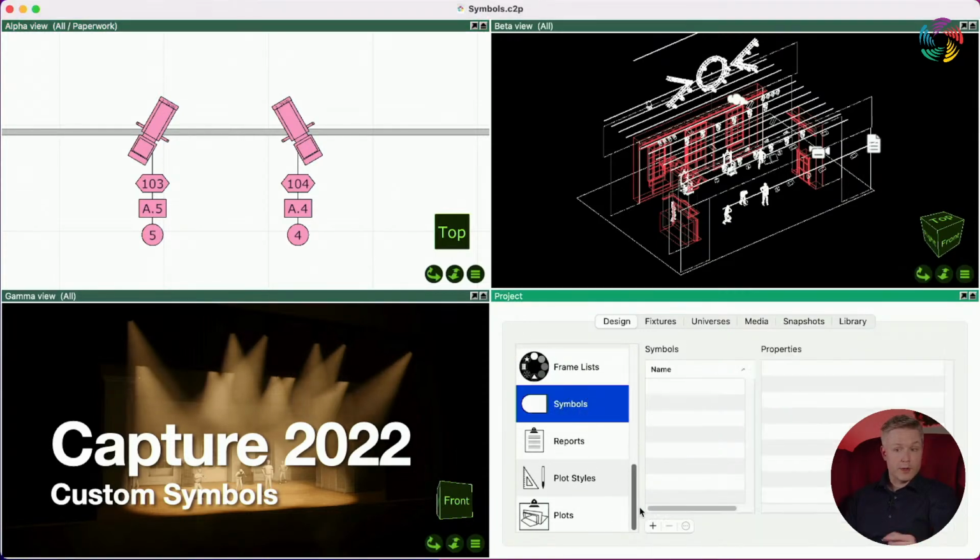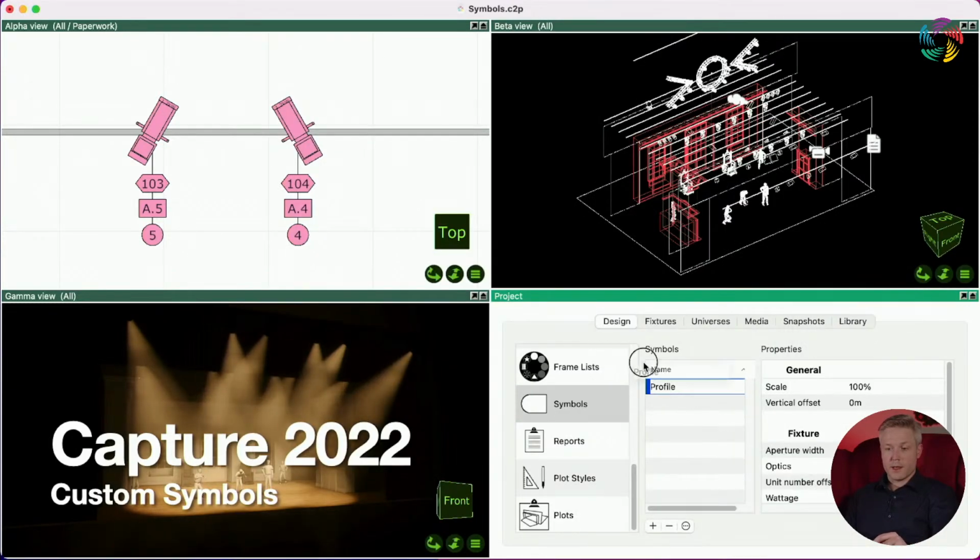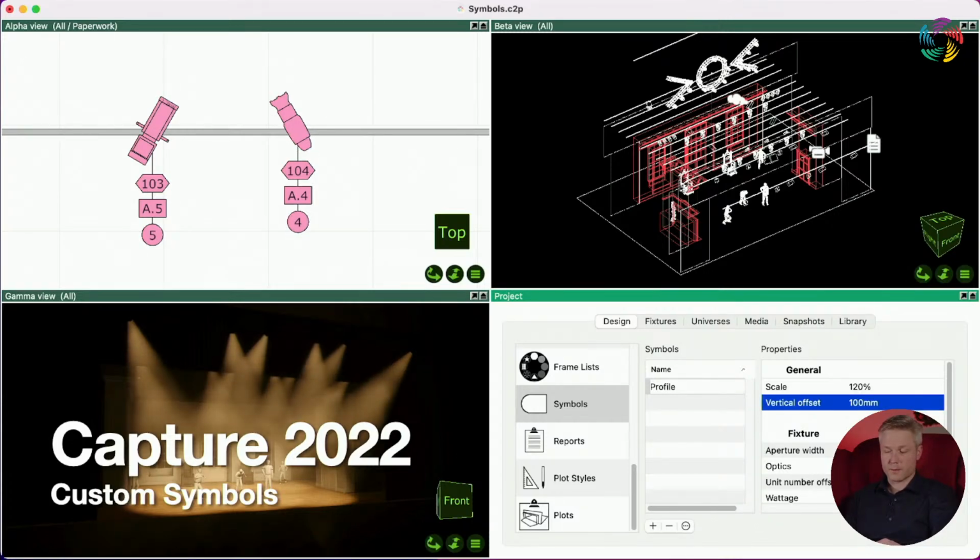We've added a new category in the Design tab called Symbols, where you can import an SVG file. Then you can drag and drop the imported symbol onto a fixture, as in this example, and of course also adjust a few things like the scale and the vertical offset. This means that if you're not happy with any of the symbols for the fixtures in the library, it's now possible to import your own. The requirement is that it's a vector-based file, because SVG files actually support raster graphics as well.